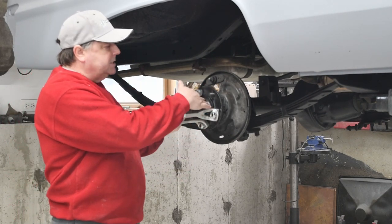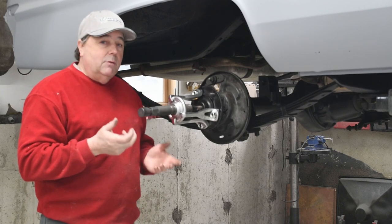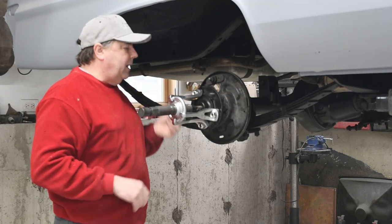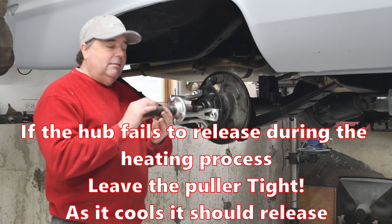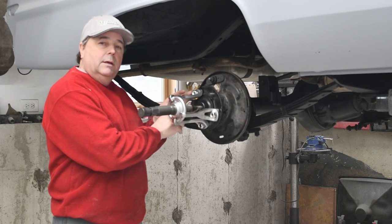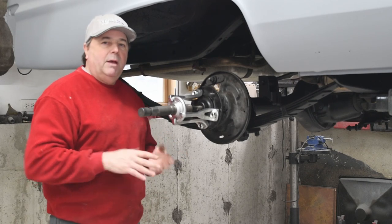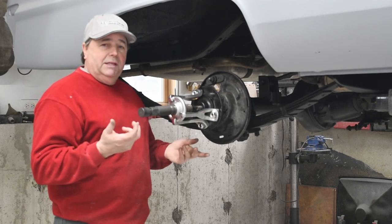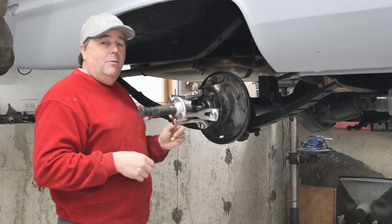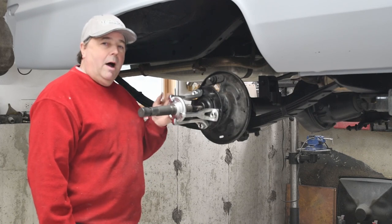I took a rosebud on the torch, heated it up really good, and kept applying pressure until I couldn't apply pressure anymore. I thought I was defeated but that is not the case. On both sides what happened was I put the heat to it, put a lot of tension on it, then I quit but left the tension on with the puller. As these two metal pieces cooled it must have released itself, because about three to five minutes later I heard the puller pop. When I did the second one I just shut the torch off and waited, and sure enough about three to five minutes later as it cooled it went pop and it popped loose.